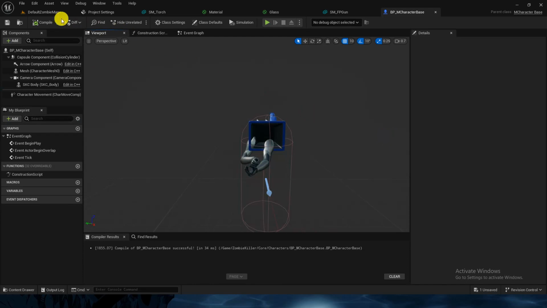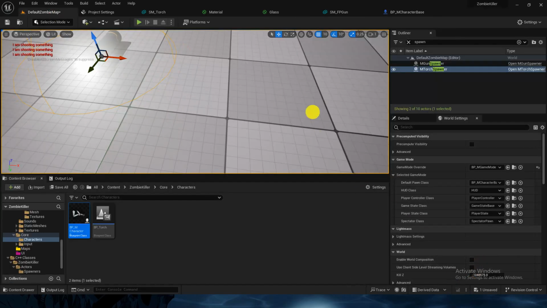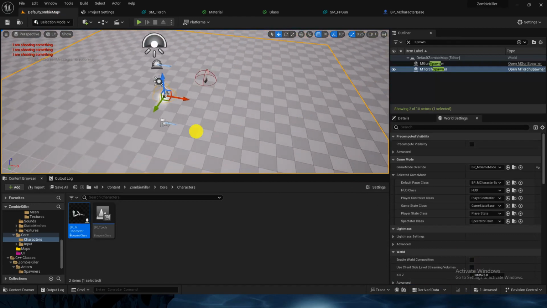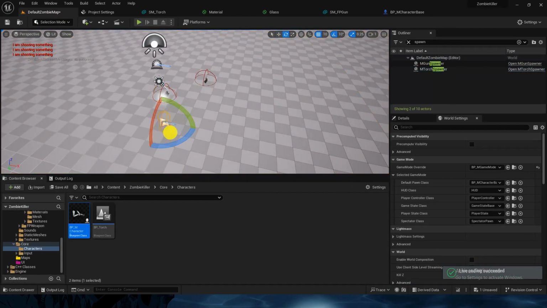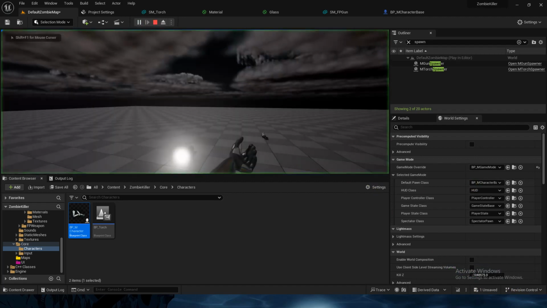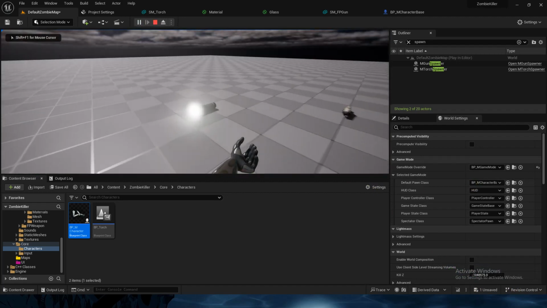Okay, so compile it again. We'll rotate this. Live coding, perfect.